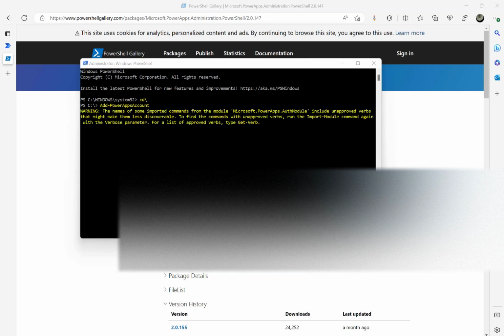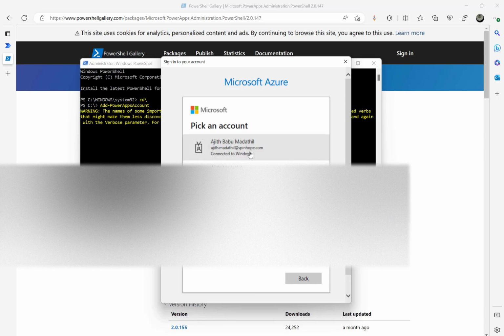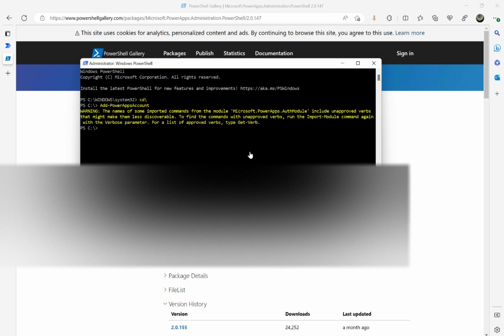Now what will happen here is it will prompt you to log in. So here it is. That's what you get. All you need to do there is enter the login name you're using to log on to the flow Power Apps environment. I'm using this email address here. So logging in to my flow environment now. It is connected now.